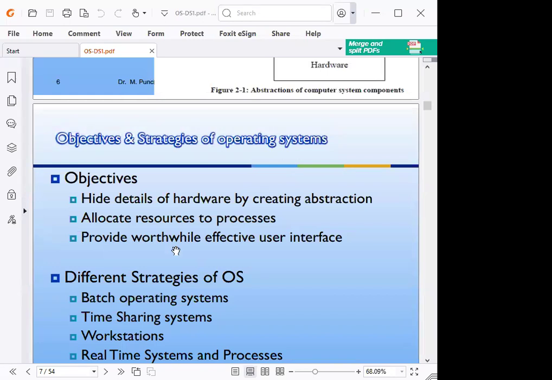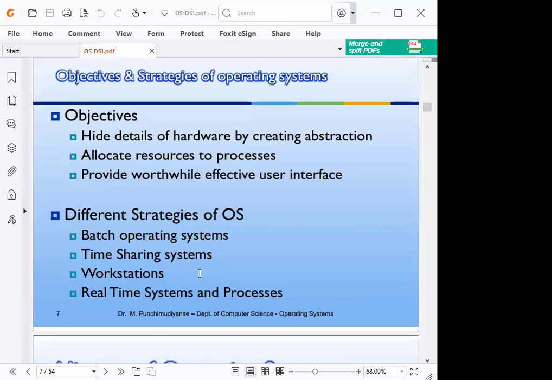Then there are different strategies of operating systems because operating systems are designed for different purposes.